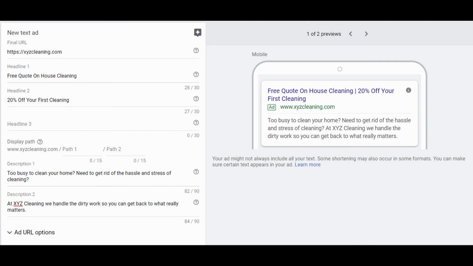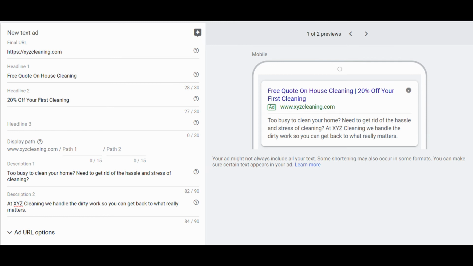You can put in the display path. If you wanted to put in something like free estimate request, or free quote, or free house cleaning quote, you could certainly do that to up the SEO of the ad. But overall, this is the general format that you want to follow: listing free estimate request, or get a free estimate, click here for a free estimate.